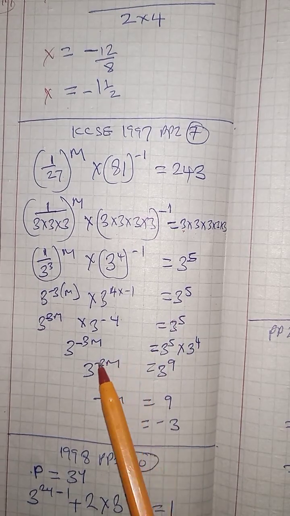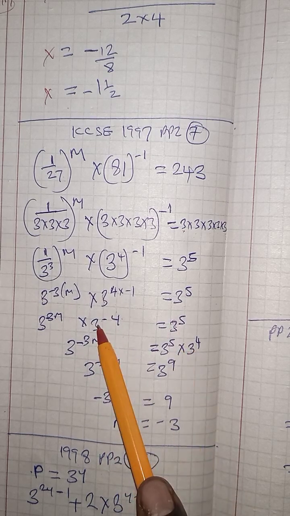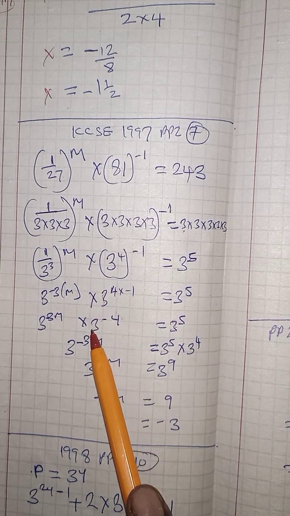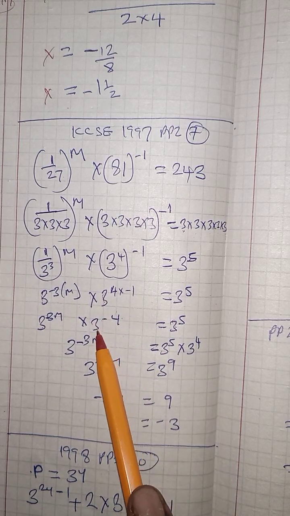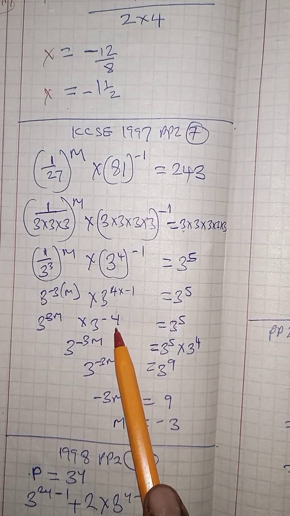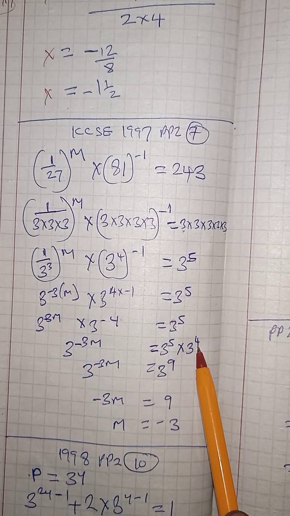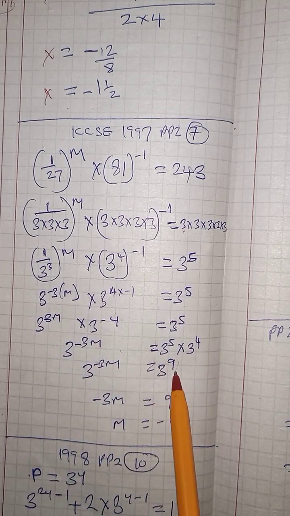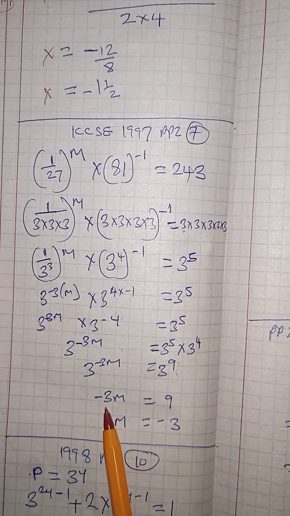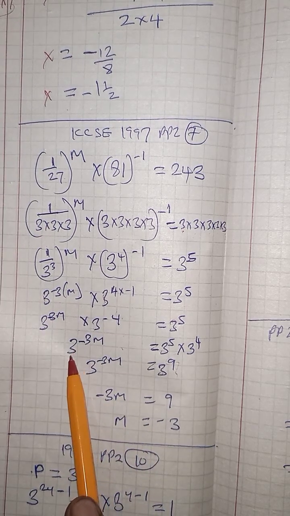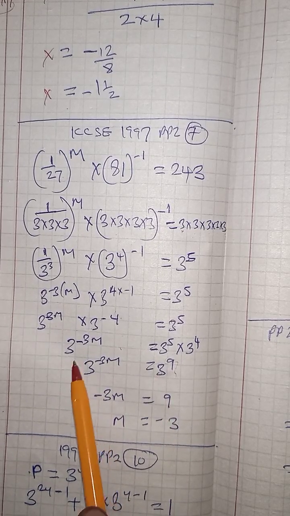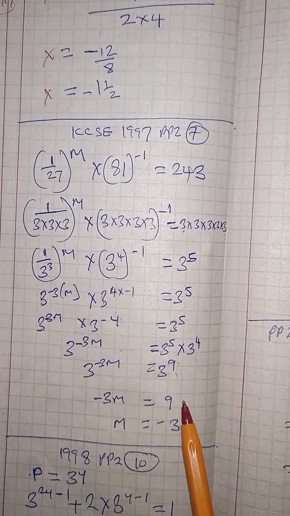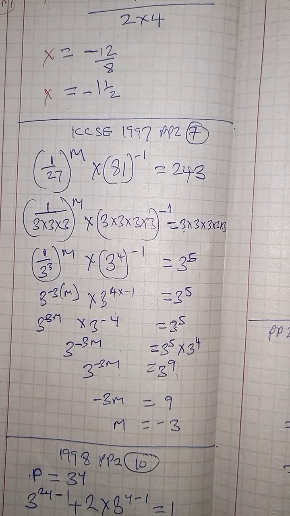Now this one is like a term to this one, so this one will cross the equal sign to go this side. Remember this stands for 1 over 3 raised to the power of 4. So when it goes this side, we can just multiply it as 3 to the power of 4. So here we have remaining 3 raised to the power of -3m. Here it shall be 3 raised to the power of 9. Simplify further. You see that 3 is common here. The base is common, which means that the powers are equal to each other. -3m is equal to 9. So -3m is equal to 9. m will be -3.